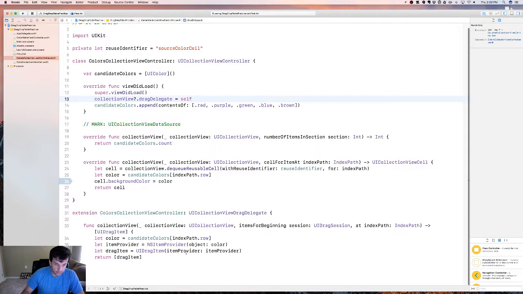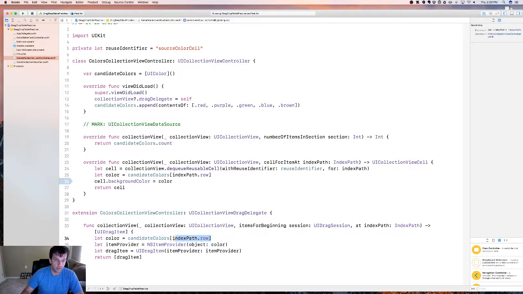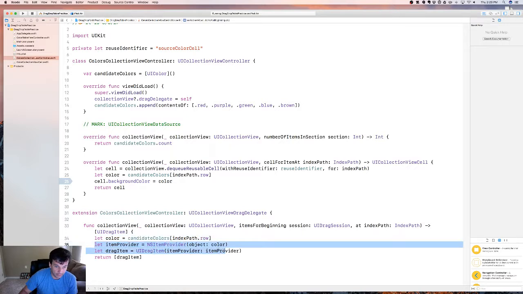In order to produce your drag item, you get a provider by using your model, and you just pass in this case, indexPath.row to get the instance of your data source. You create an item provider with that, and then you create your drag item, which you return an array of drag items.